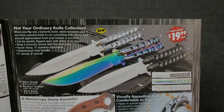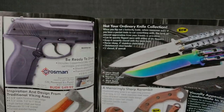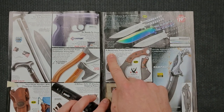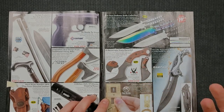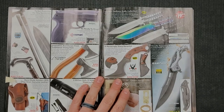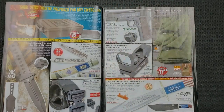We do of course have balisongs of a multitude of variety here — only $19.99, you can get the coveted rainbow steel. We all know how performance-oriented that stuff can be. Sometimes I see stuff like this — it says 'menacingly sharp karambit' — but is this blade shape just ridiculous or is there a point to it? I don't want to make fun of anything because my knowledge isn't all-encompassing when it comes to knives. Doing this is risky because I'm opening this up and laughing at some of this stuff, but I know full well that there are functional items mixed in here.